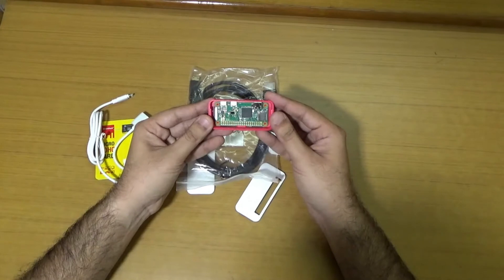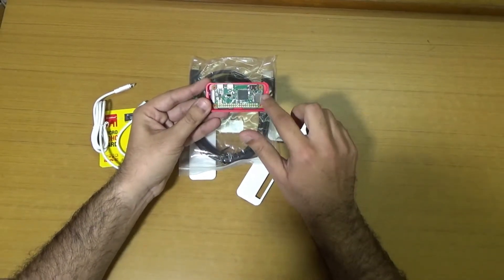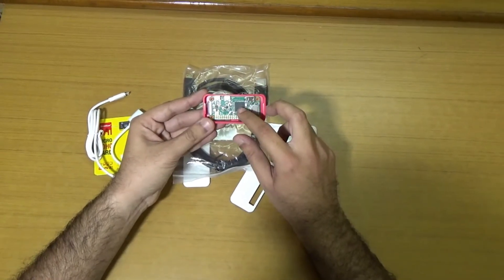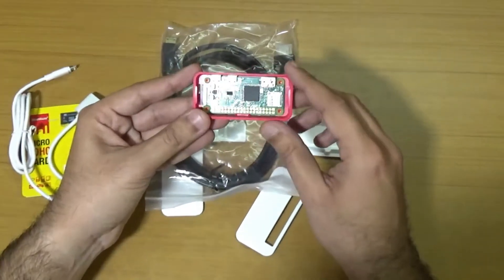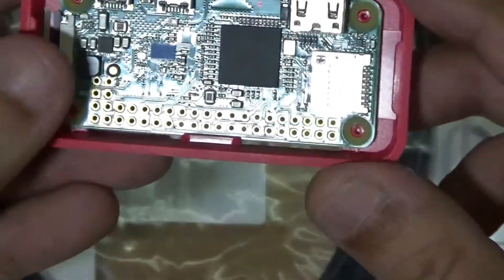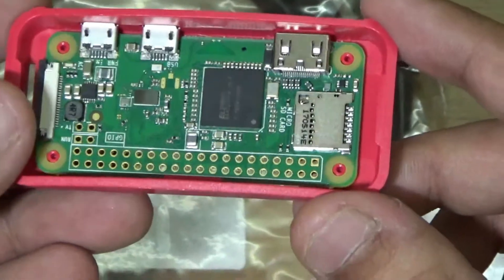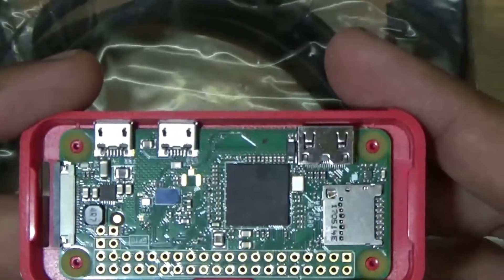You can see this is the Raspberry Pi Zero W model. Its dimensions are 65mm by 30mm by 5mm. It contains the Broadcom BCM2835, with the CPU running ARM11 at 1 GHz and 512 MB RAM. It also contains wireless — 2.4 GHz 802.11 wireless LAN — along with Bluetooth Classic 4.1 and Bluetooth LE. Power is supplied at 5 volts.